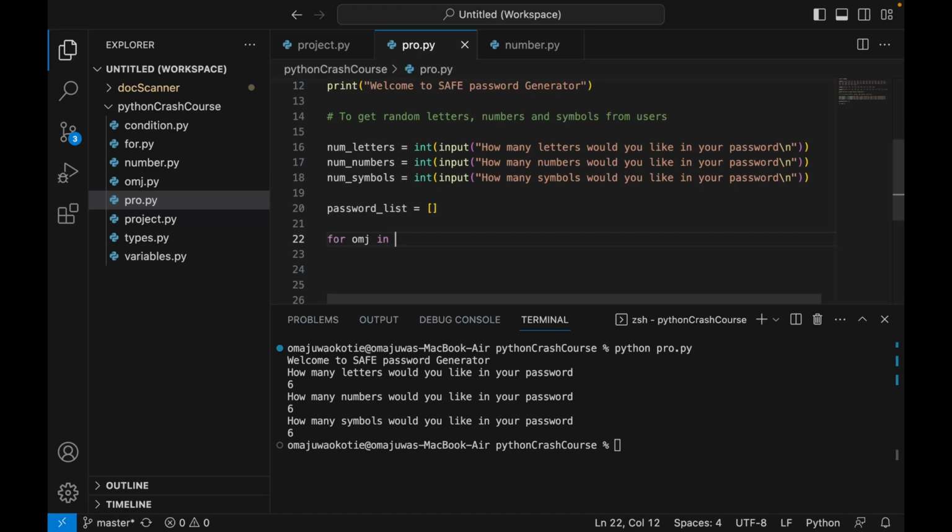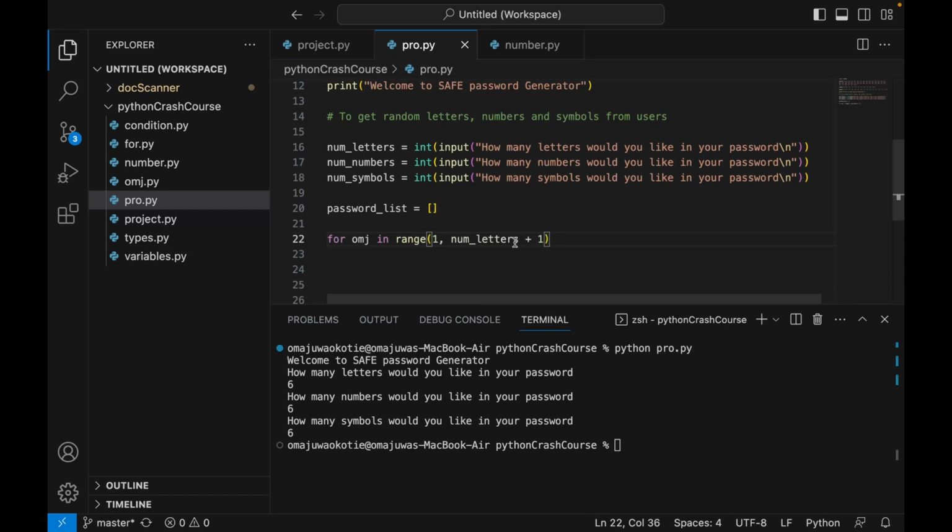So let's say you want to collect a range of numbers from 1 to 7. The range will give you 1, 2, 3, 4, 5, 6 and stop. So if you want to collect numbers from 1 to 7, you say range 1 to 8 to return them for you. These are things I'll be leaving for you to go and do research on. So range of, I want to collect from 1 to whatsoever I put in my number of letters plus 1.